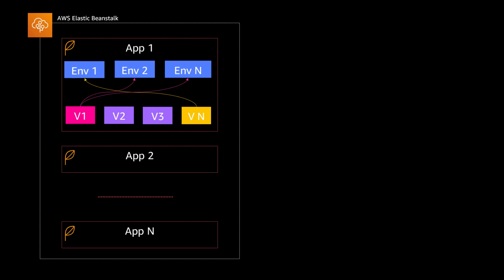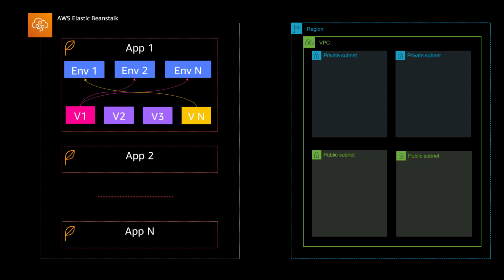So these applications spin up EC2 instances. So you can run this Elastic Beanstalk application in a virtual private cloud that you have defined. So it doesn't run on an Amazon-defined hidden VPC. So for example, you can have your own virtual private cloud with private subnets and public subnets. For example, environment 1 may have 4 instances running in the private subnet.